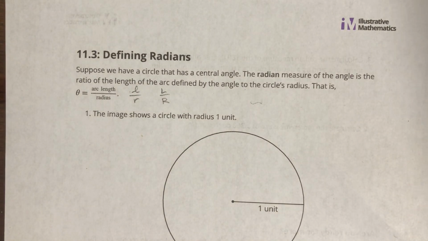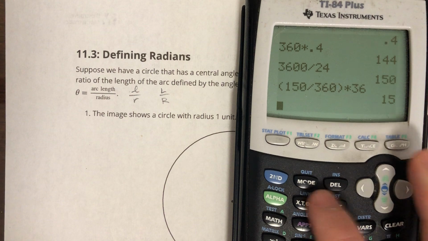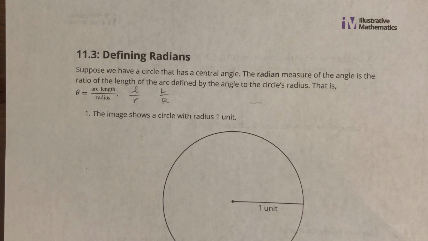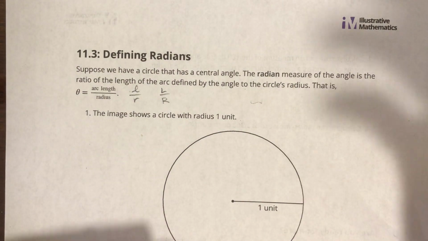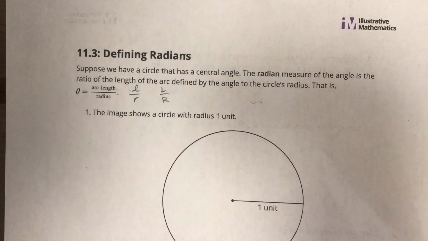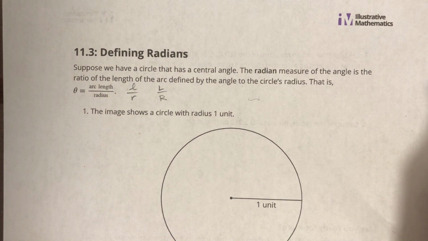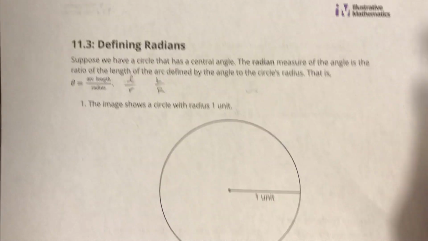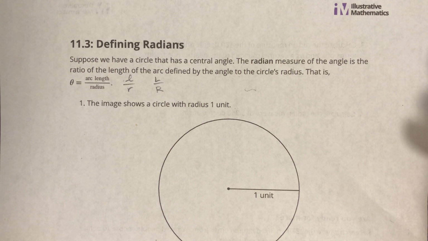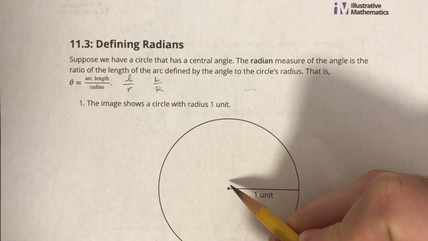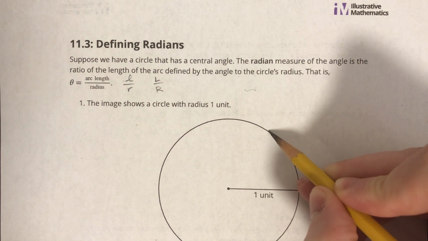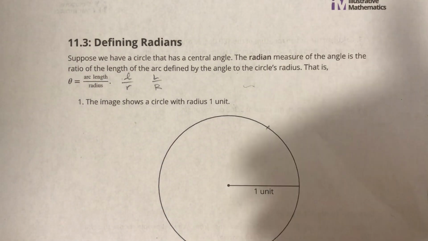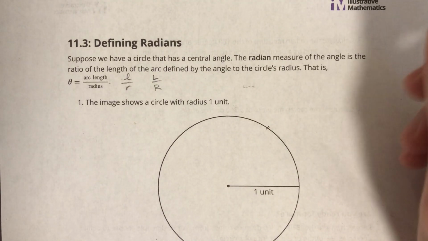If you remember on your calculator, when you go to mode, you can switch between radian and degree mode. So we have been sticking in degrees. But now we're going to talk about radians, since you can also measure angles, and the circumference of a circle, in radians. That makes sense because earlier in the unit we talked about arc length, the measure of an arc, like say from here to here, being a certain number of degrees. So if it can be measured in degrees, it can also be measured in radians.